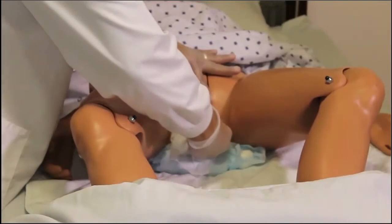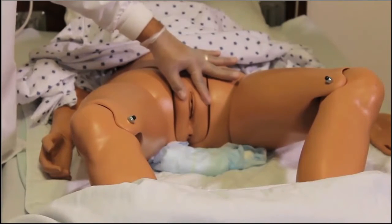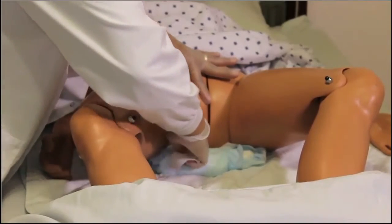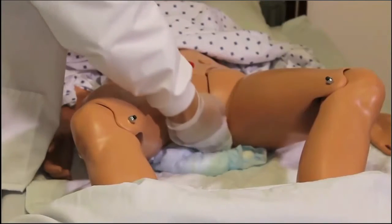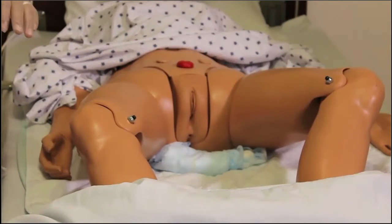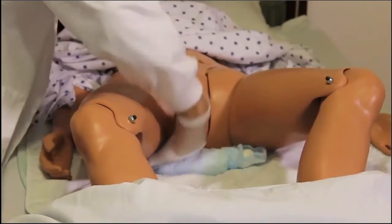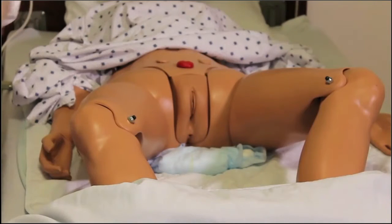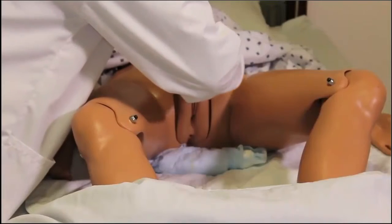Take a clean wipe on the outside of the labia and discard. A new wipe on the other side of the labia and discard. Next, clean each side of the groin area using one wipe for each swipe, always wiping the area farthest away first. When finished with the groin, wipe across the mons pubis and all the way up to where the top of the brief touches the abdomen — as high as the umbilicus or higher.